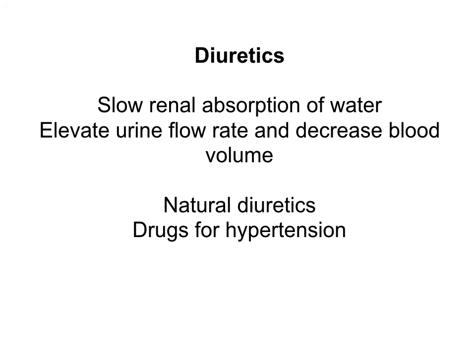And by decreasing sodium reabsorption in the ascending limb, you make the concentration gradient within the renal medulla weaker. And by decreasing that concentration gradient, you will then decrease water reabsorption in the descending limb of the nephron loop. And by decreasing the water reabsorption there, you will end up having a greater urine volume.